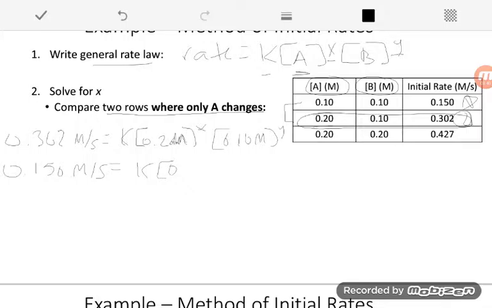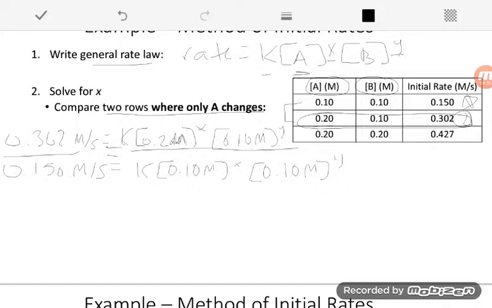Here A is 0.10 molar raised to the x. And B is also 0.10 molar raised to the y. Now what I'm going to do, since I've written this twice, is make it into a big fraction. I'm going to divide the left sides and divide the right sides and set the whole thing equal to each other. I'm allowed to do that because the bottom part is equal on both sides, so it's like dividing both sides of the top by the same number. So mathematically, it works out.